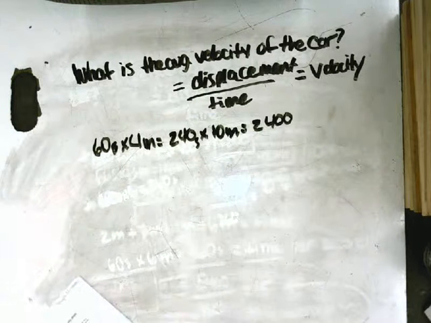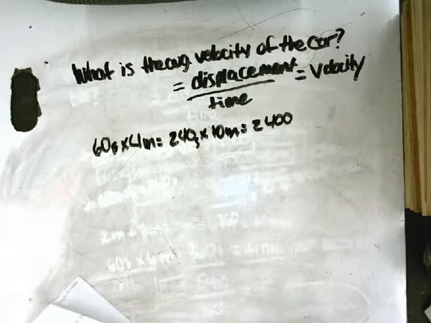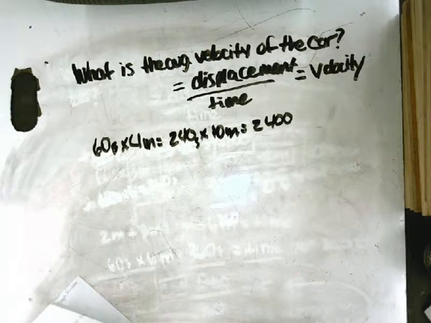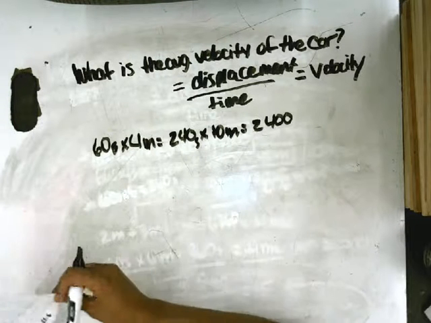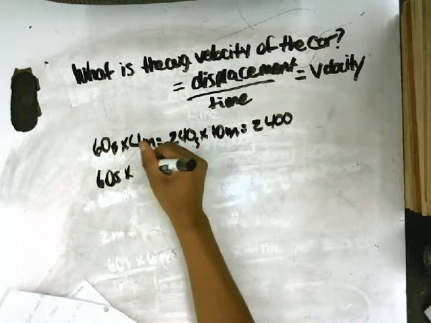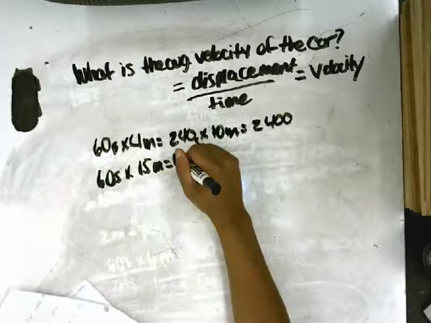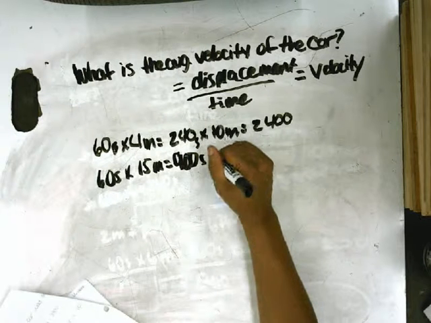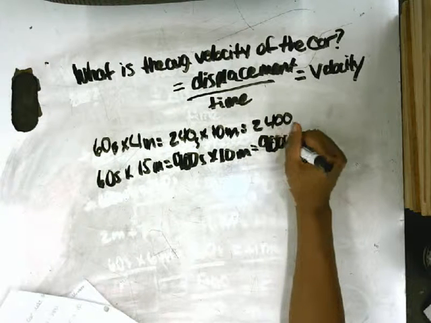Again, we're going to do the same thing, but this time it says the car then turns and travels at a rate of 15 meters per second for 6 minutes. So you're first going to have to figure out how many seconds are in 15 minutes. By doing 60 seconds times 15, you're going to get 900 seconds. Going to multiply that by the 10 meters per second the car is traveling, which is going to be 9,000.